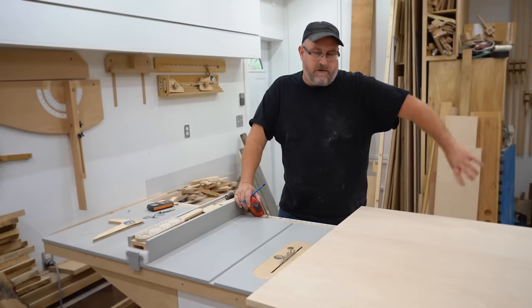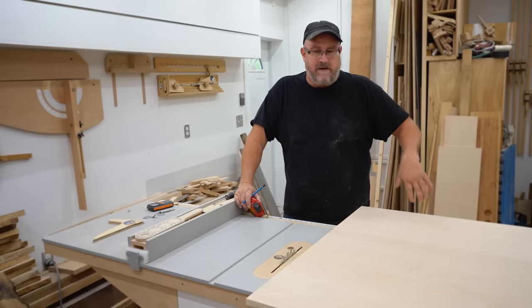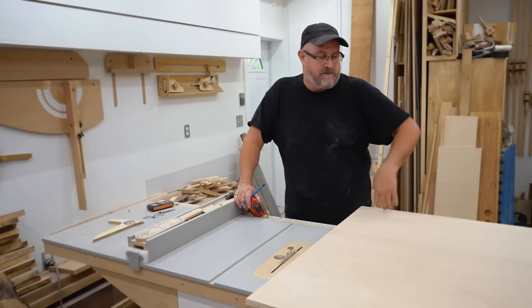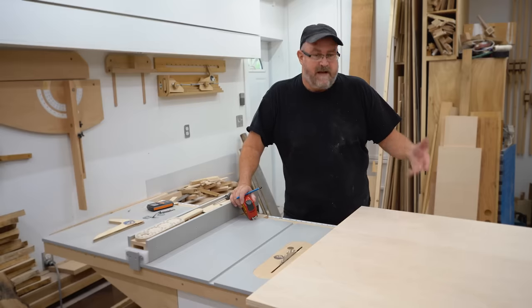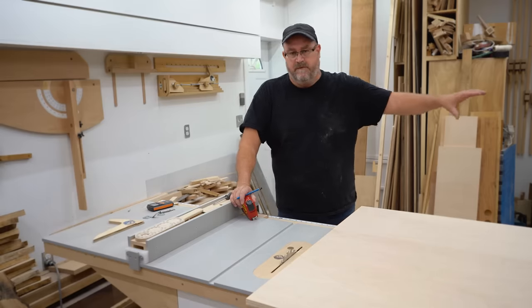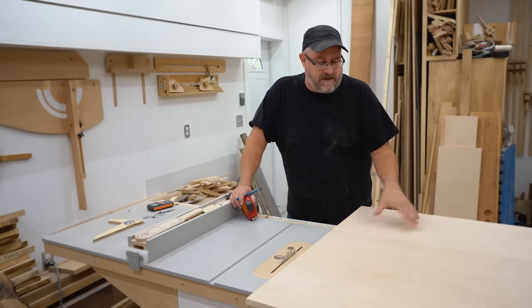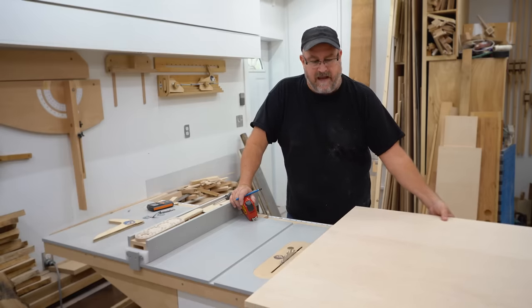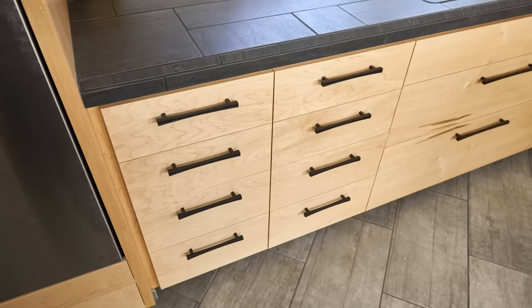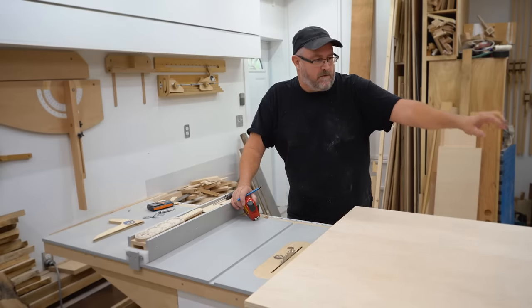I took about 10 inches off the bottom of each piece. That'll be the bottom of the drawer fronts, like the very bottom of the bottom ones. So that'll be my guide so that the grain will line up. That's very important, okay? So next I need to cut this piece right here into the 8 drawer fronts that go on the end. I'm gonna leave the two bigger ones where they are for right now.